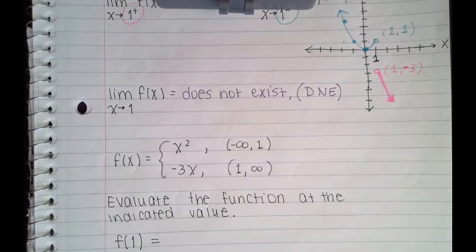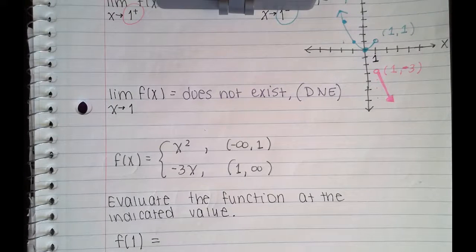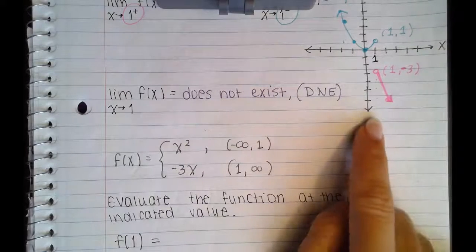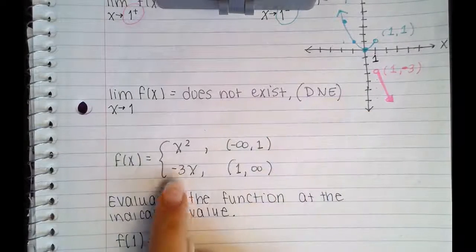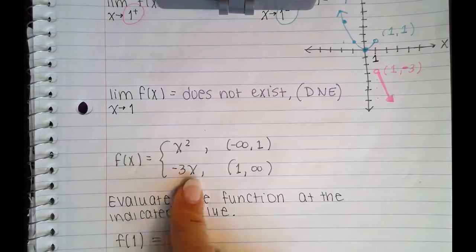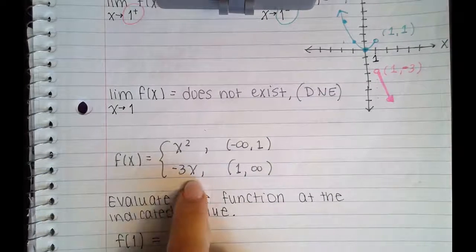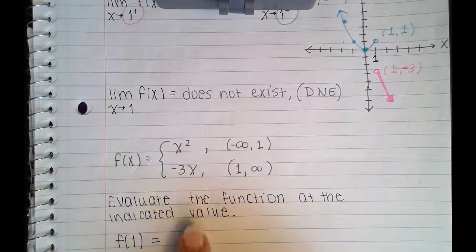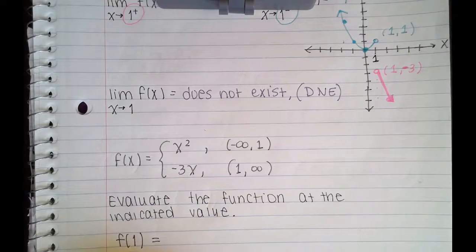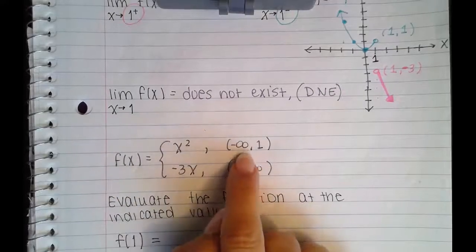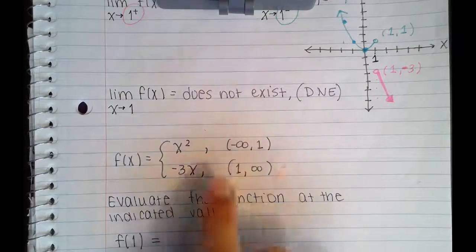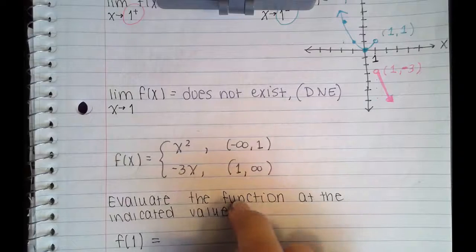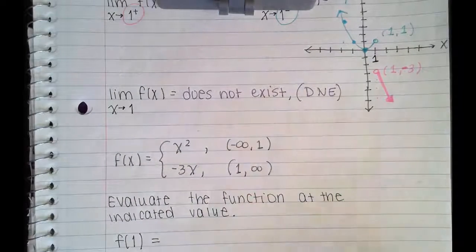Okay, so for this next question, it just asks us to evaluate the function at the indicated value. Now you really don't need the graph for this. You can just do this from the piecewise function, or you could just do it from the graph and don't need the function f of x written out itself, okay? So what do we know? This is asking us, what does y equal when x equals 1? Neither of these domains includes 1. That means it's undefined. Usually we don't use the phrase does not exist. I guess you could, but I would rather write undefined, okay?